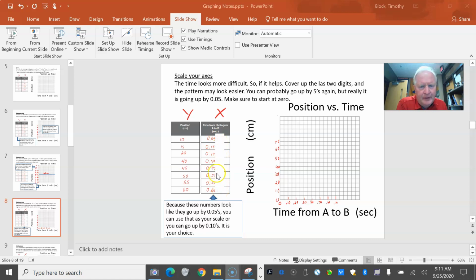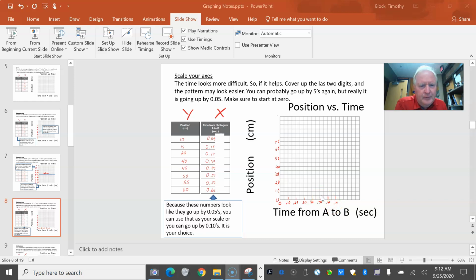All right, it's a lot harder on the x-axis because we have these decimal points, but we can hide the last two and just see that these numbers actually come out to be like 9, 15, 19. And so that's a little bit easier when you think about it because then we can just say, oh, well, we'll just do 10, 20, but then we'll put a decimal in front of it. So 0.1, 0.2. All right. So that's how we're building the scales, and we're going to practice that, I promise you, next week.